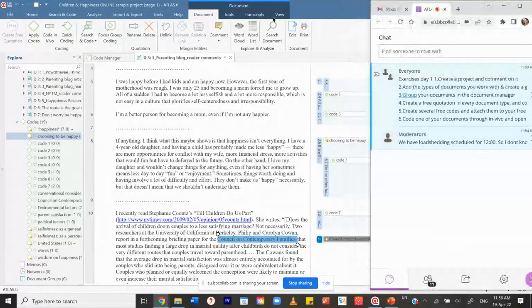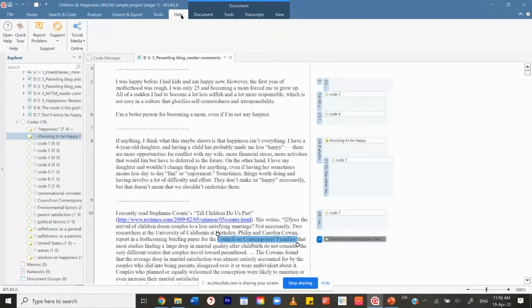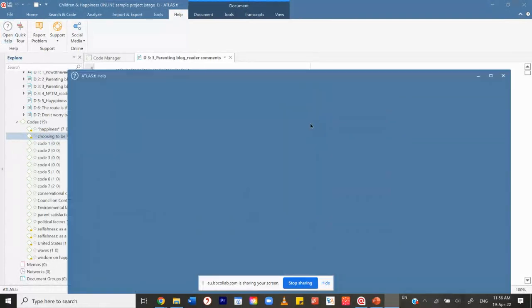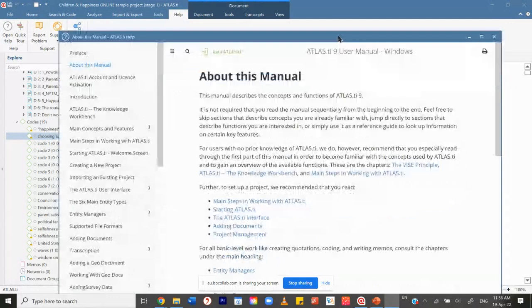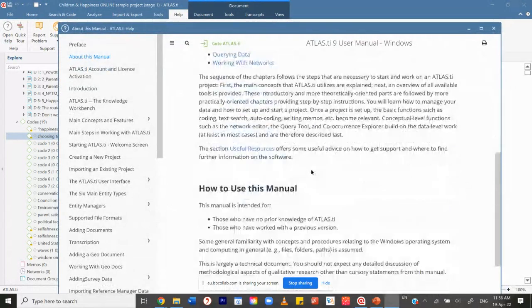Remember, if you need to find any help, from the home tab, there is this help option over here, and in the open help, you will be able to access the whole manual of Atlas TI and find anything in it that is useful.